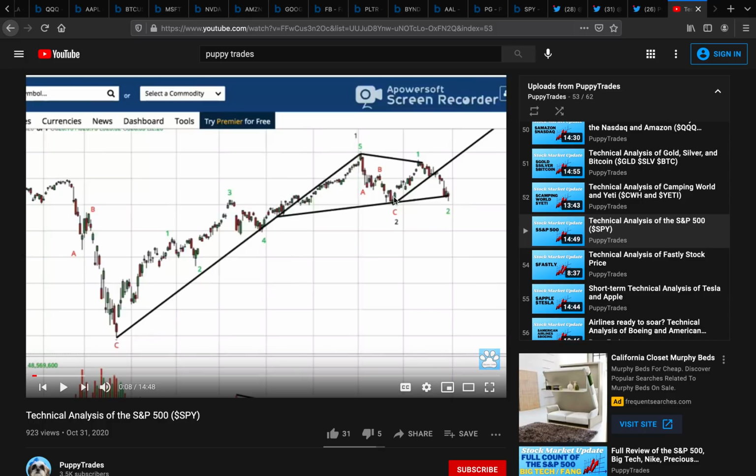What's also important to realize is that if a classical trader had gotten rid of all these letters, right, and they just said this was a bull flag, and if you took the length of the first leg of the bull flag and you placed it at the low of the flag consolidation, then you're expecting a move roughly equal to the same length of the first leg of the bull flag. And it would be the exact same projection that wave theory gets you as long as this low held.